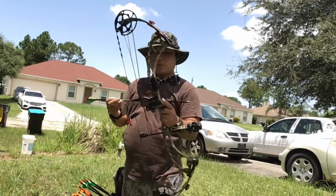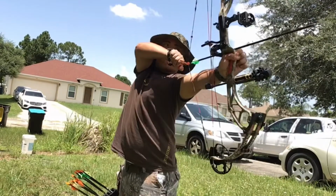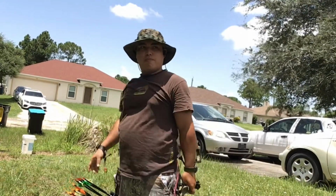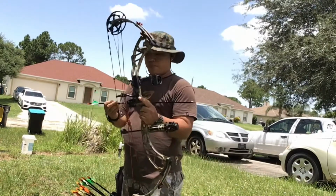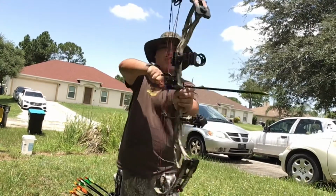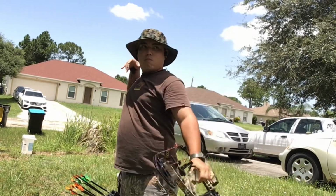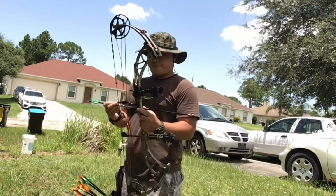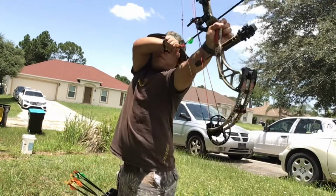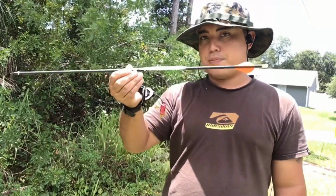So this thing shoots really well. When I first got it, nothing was actually set to me, like the peep sight or adjusting my draw length, just probably about another half inch, but it shoots really well. I just twisted that stabilizer right there because that starts to come loose after a while, and I may also put some blue Loctite on there because that's one thing about this bow I've noticed. I'm kind of picky with things. After a few shots, the stabilizer starts to come loose, and you can feel it in the shot that it's really clunky.